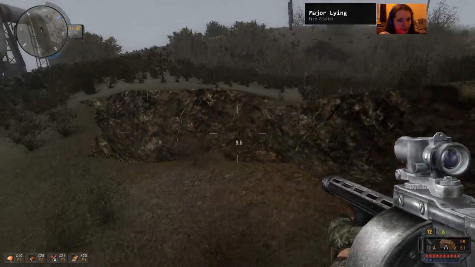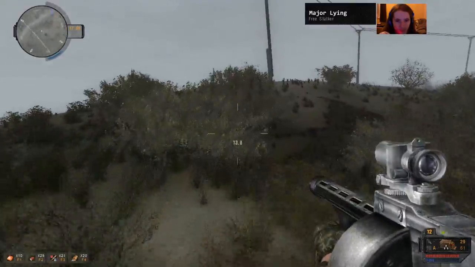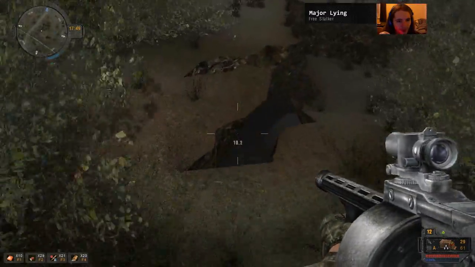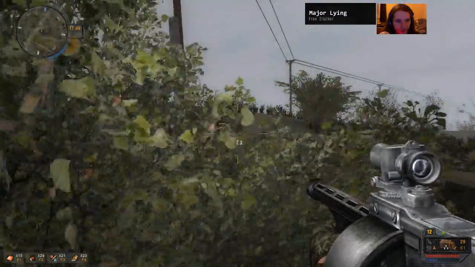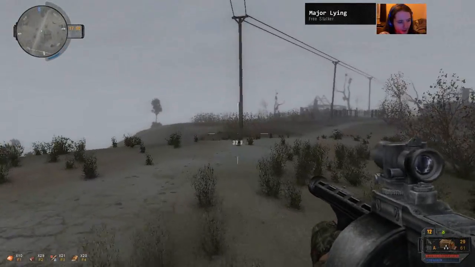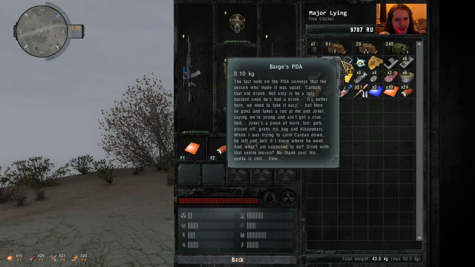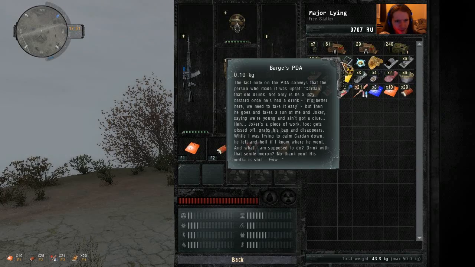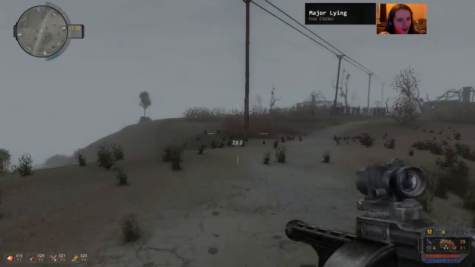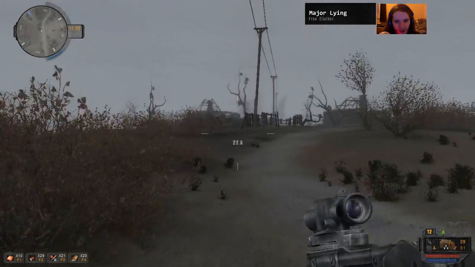What on earth do I do to get to this stash? Jeez, this one's really well hidden. I should talk to the guy who actually put this one here, because this one is really very easy. Okay, so what was that? Barge's PDA conveys that the person who made it was upset. Interesting, so I suppose I can sell it to Owl. To be a particular massive tactical importance.